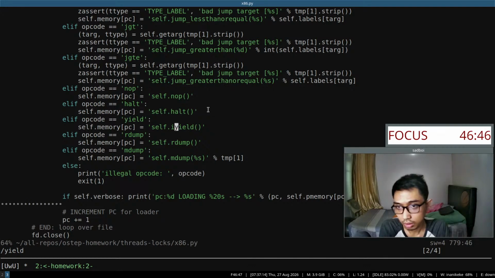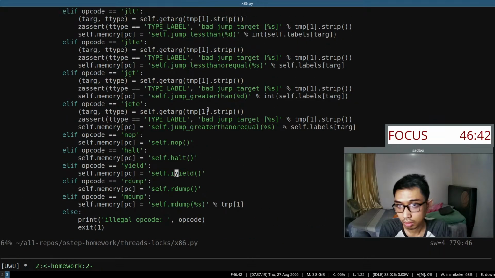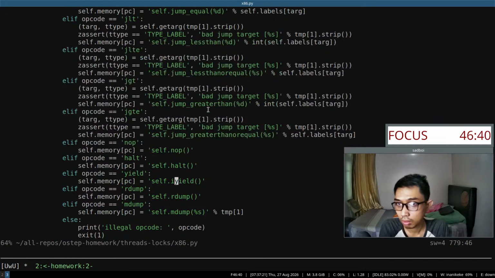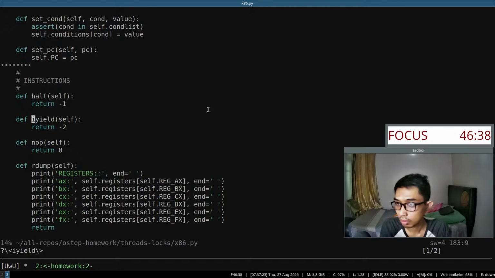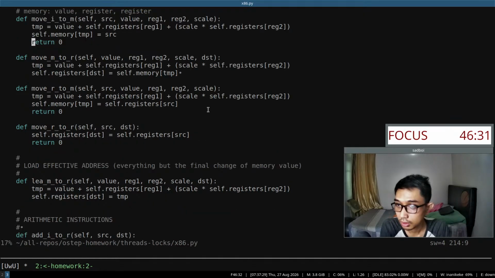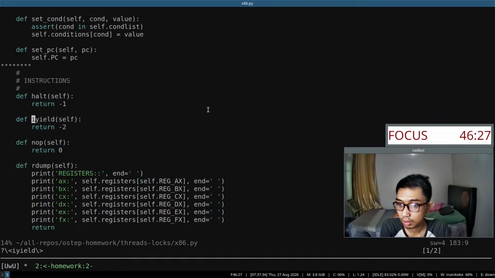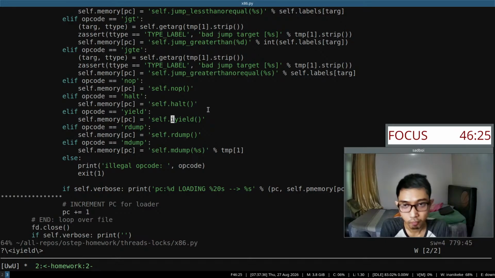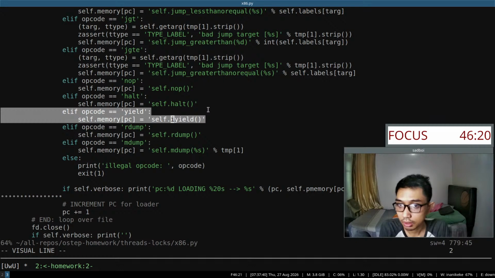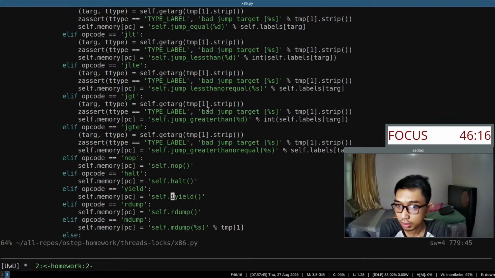Okay, I yield. I turn negative 2. Like what? What is this yield about?